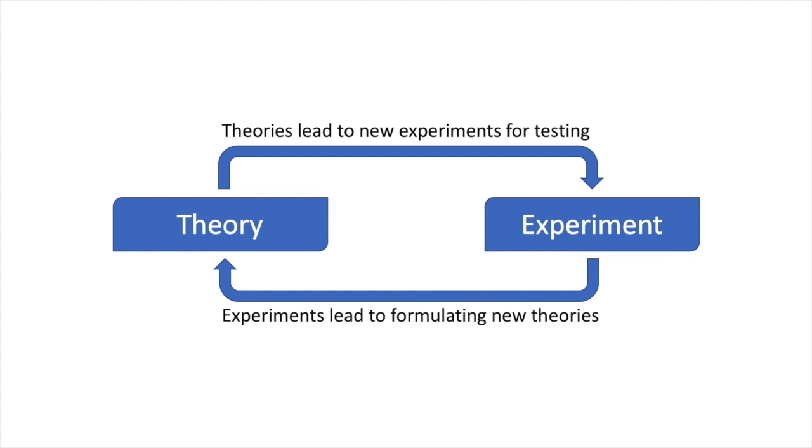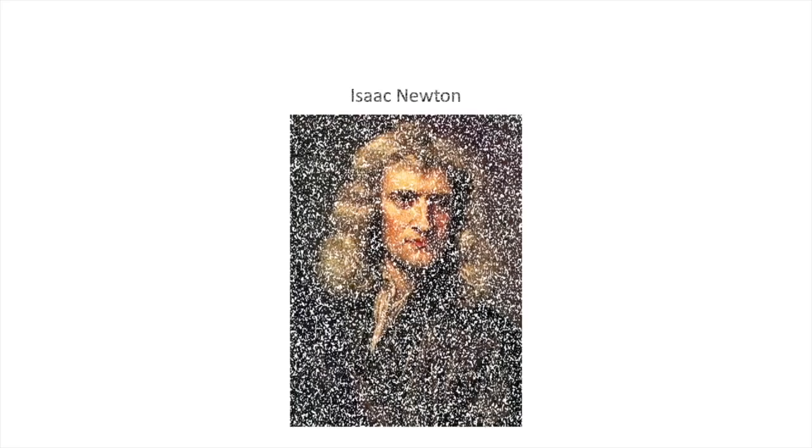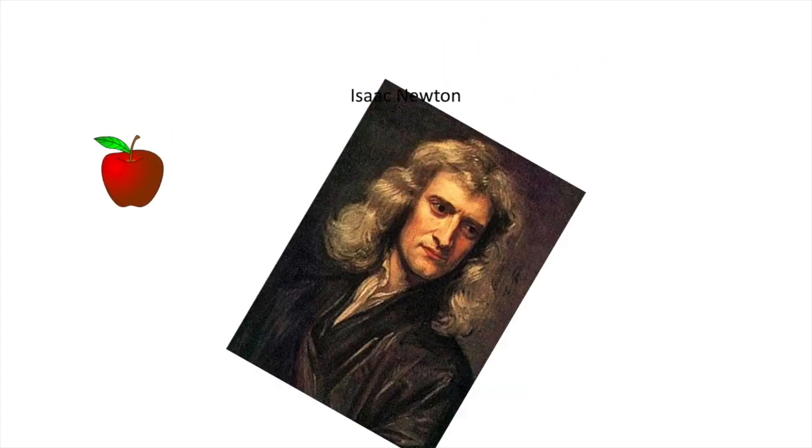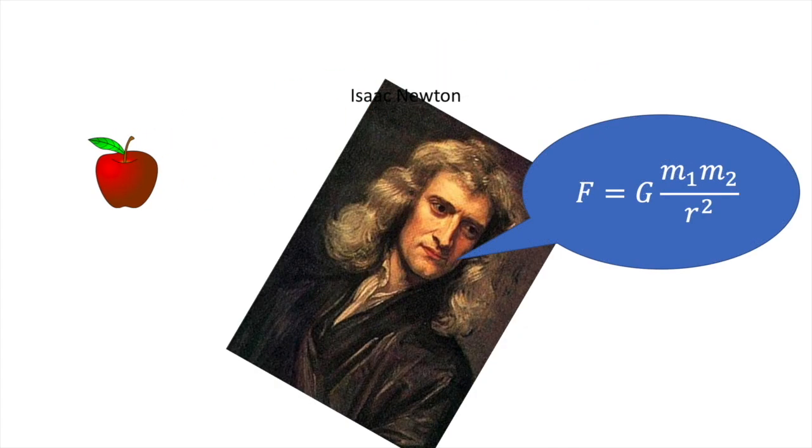And in introductory physics, we don't concern ourselves that much with history of science. But speaking of history of science, I want to very quickly take the example of Isaac Newton. You have probably heard of him. Legend has it that an apple fell on his head and he came up with the law of gravity. But in actuality, we don't know if this is true, and his intellectual efforts and experiments were far more complicated than just observing an apple fall.